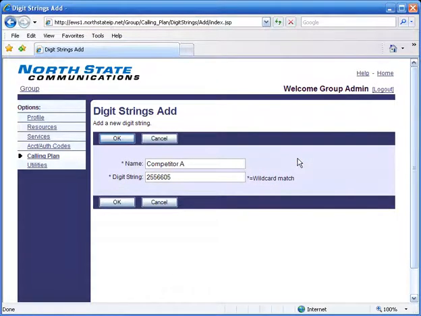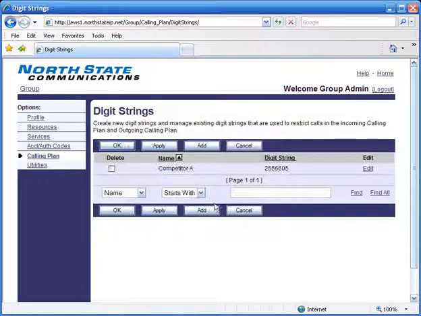For example, if you wanted to block all outgoing calls to a local competitor, you would enter in the 7-digit phone number as the digit string. If it were a long-distance competitor, you would enter in the full 10-digit phone number. To finish, click OK. You will now see your digit string listed, and you can click OK to return to the calling plan screen.